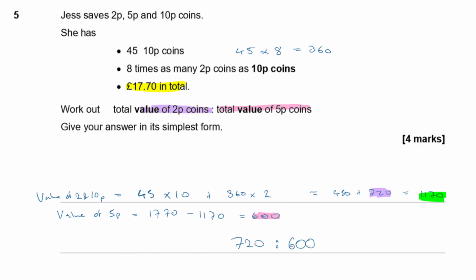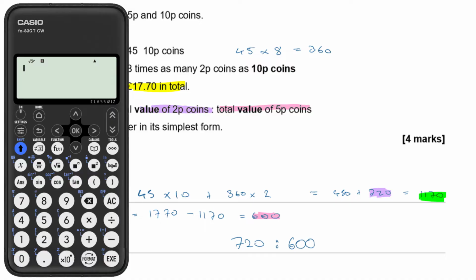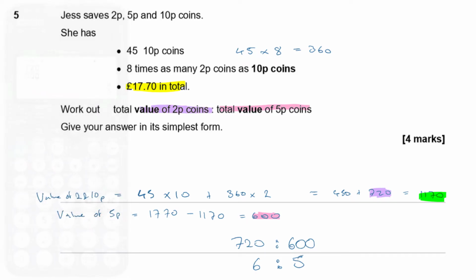Now to cancel that down, I'm just going to use the fraction key on the calculator, because ratios cancel down pretty much the same way. So if I write 720 over 600 using the fraction key and press equals, it's going to cancel down that fraction for me. That's given me 6 over 5. And so they're the same values I can use in my ratio. This isn't a fraction, but it cancels down the same way, so that's going to cancel down to 6 to 5 as well. Okay, so that's my answer, 6 to 5.